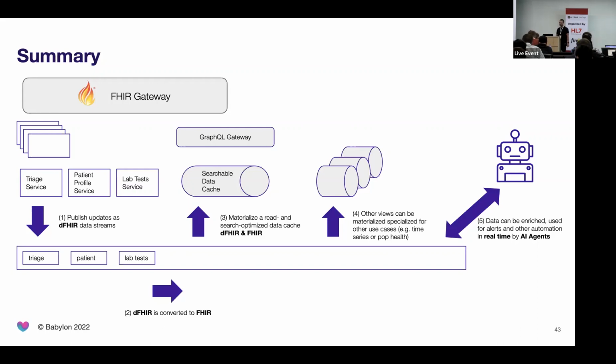Yeah, but it's only an extension in this searchable data cache, where it's FHIR, because in DFHIR, it's just whatever you want it to be, because it's just your parameters. And in the GraphQL gateway, we've got rid of the extension part as well. So it's hidden from most people for most use cases.